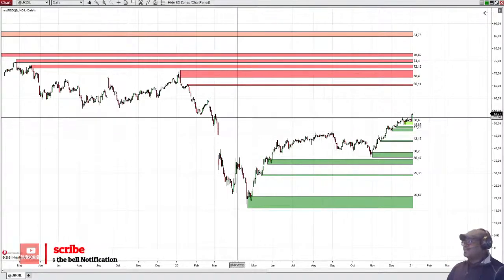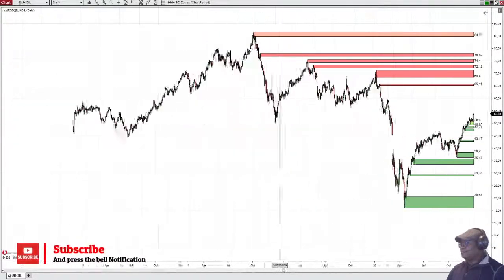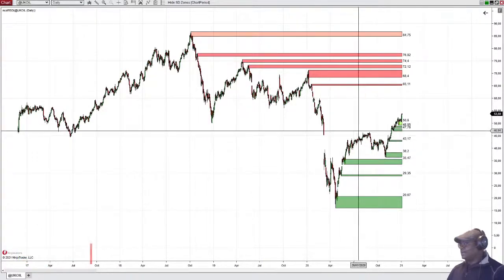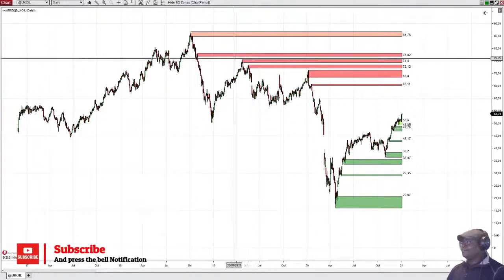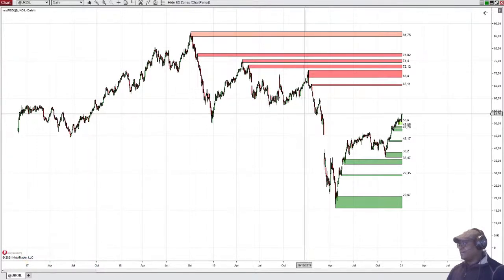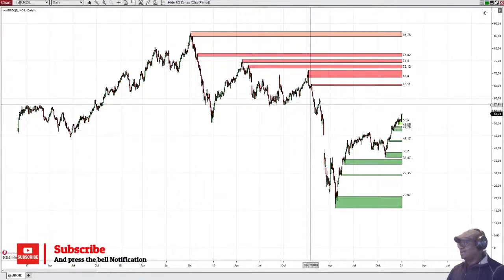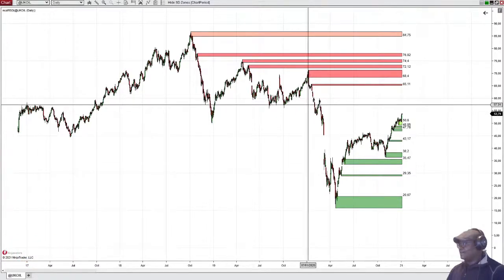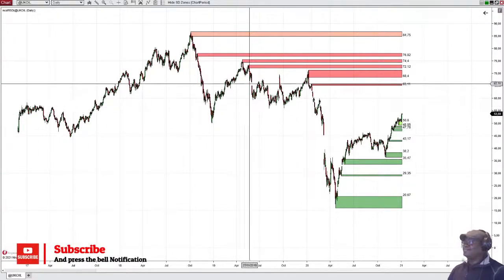Looking at the daily, it's down. So it just broke this high, and now it has this to deal with. That's why it's having a reaction from here. If it can break this one, then it also has 57 to deal with. 66, 56, 57. There's also going to be a reaction here on the daily.